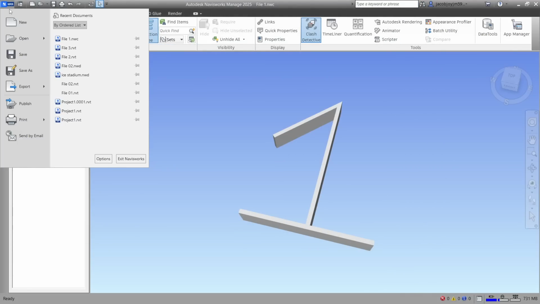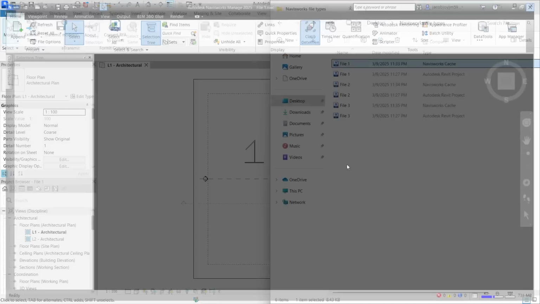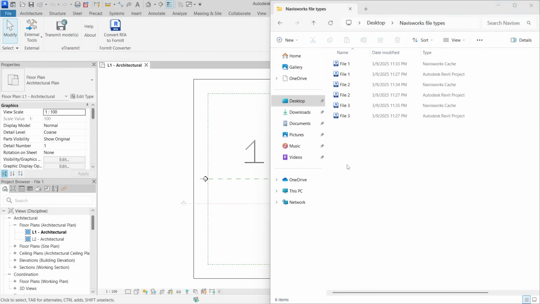Let's go to file, and I have to close this. Let me open Navisworks again. Now I'm going to show you what an NWF file is.